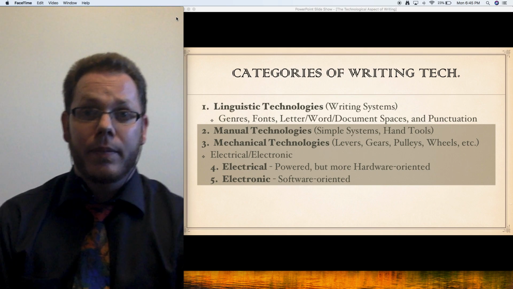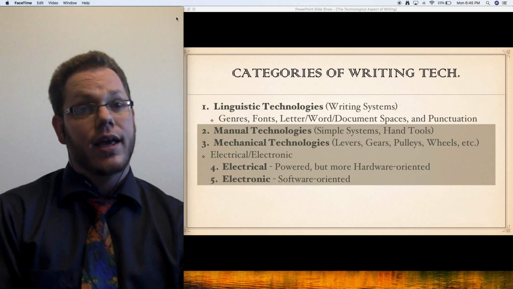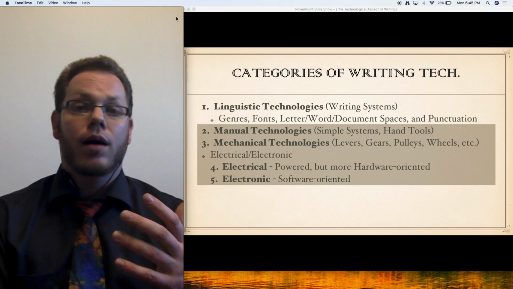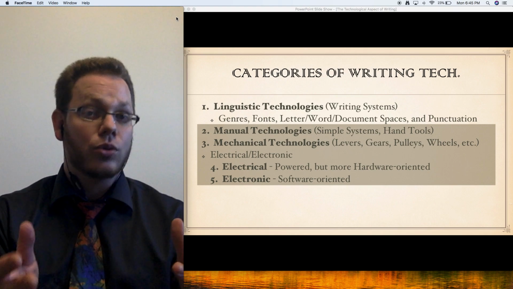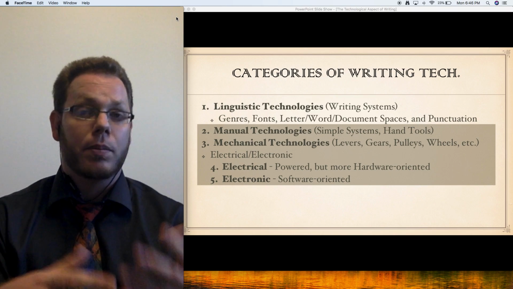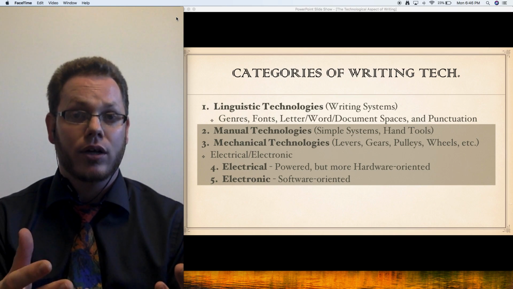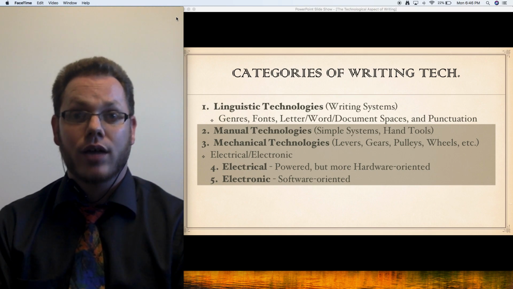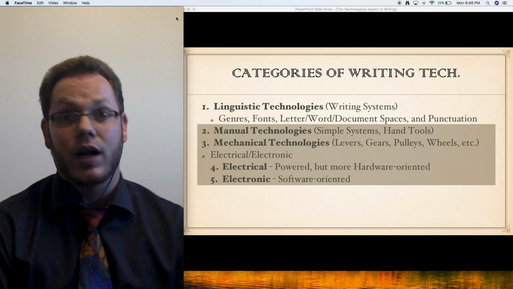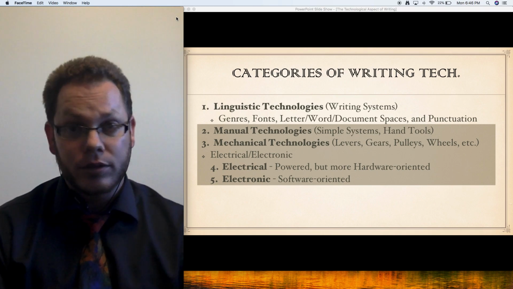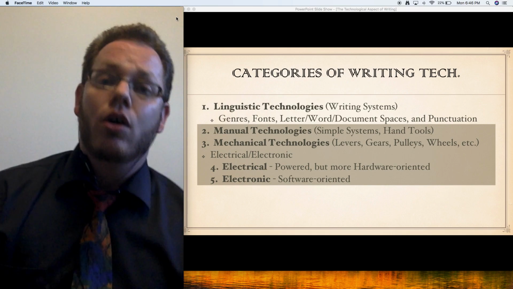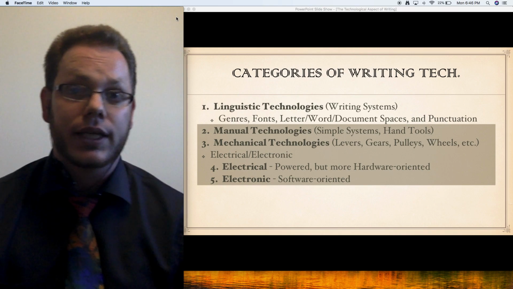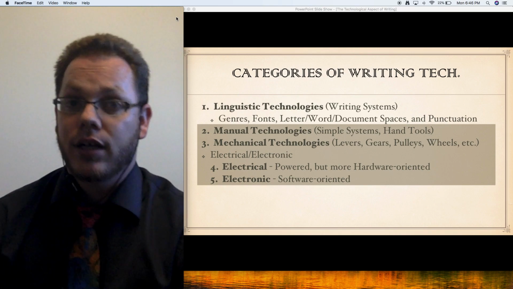But also, in class today, I had someone bring up things like, do videos or movies count? And we ended up brainstorming into some of that editing software, that sort of stuff. All of those count as writing technologies too. They're part of the process of technological production, of textual production through digital means. When we write in Google Docs, when we write in Notepad, when we write in OpenOffice or Microsoft Word, all of those are digital forms of production, and those would be electronic software-oriented technologies.